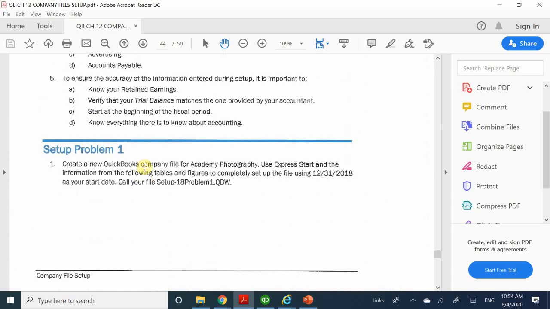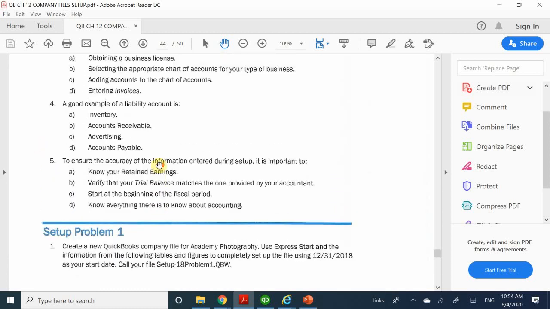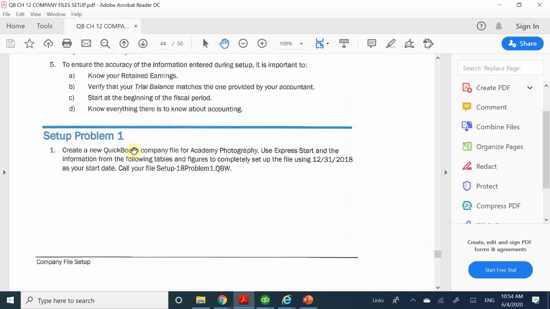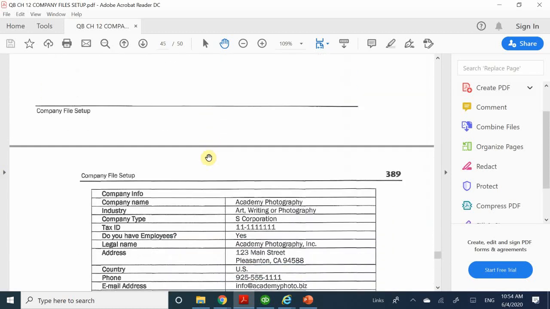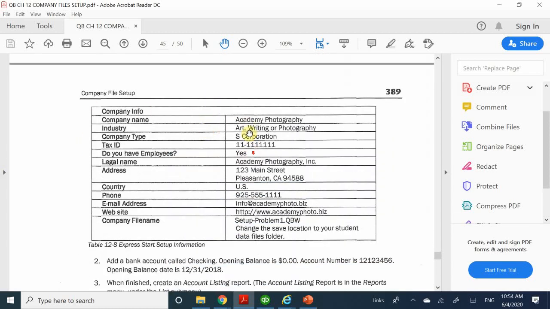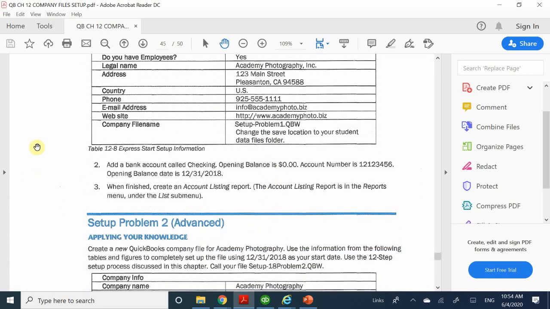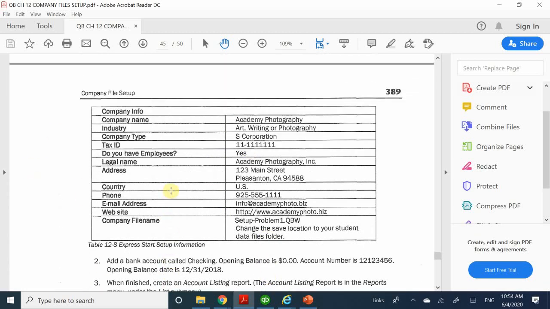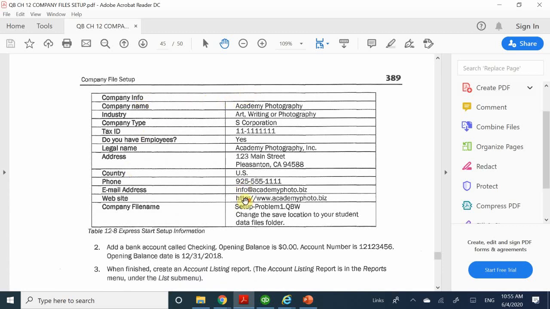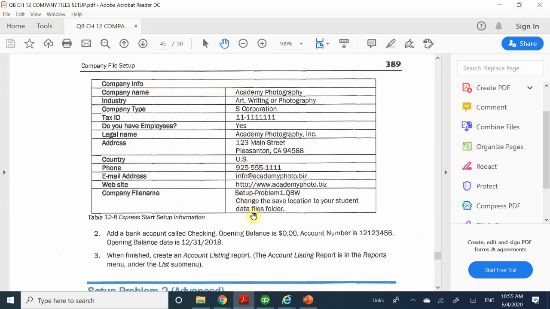So again, if we do have extra time in class for whatever reasons, I would encourage you to ask me those questions that we haven't covered in the book. And also, I encourage you to do these in-class problems. For this one, it's pretty straightforward. All the information's right here. They give you the address and everything, and they pretty much tell you exactly what to do.